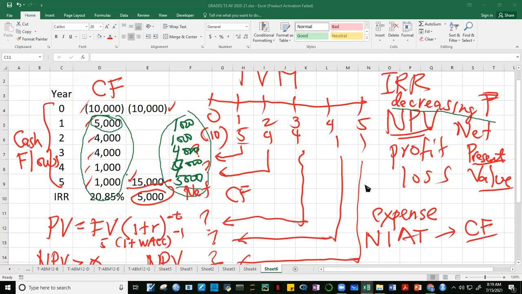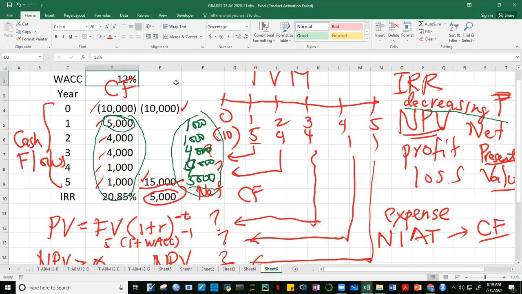Okay? So assuming that the WACC is, lagay natin dito, 12%, no? So should we push through with the project? Guys, let's assume that the policy is that any project should be greater than the hurdle rate or the WACC itself. So should we push through with the project? Ang IRR na 20.85. Ang WACC niya 12%. Okay ba yung project, guys? Paki-chat na lang, please. Okay. Yes, you're correct. Tama. So okay yung project natin.